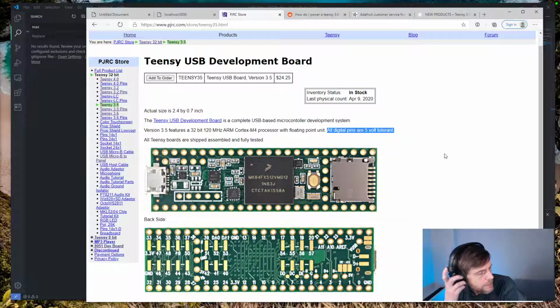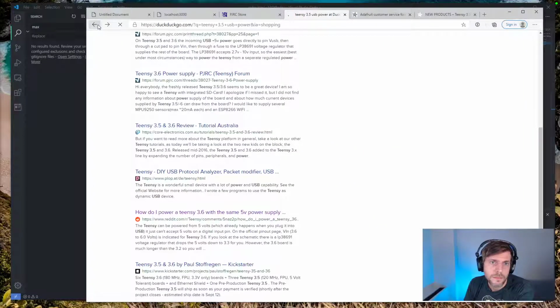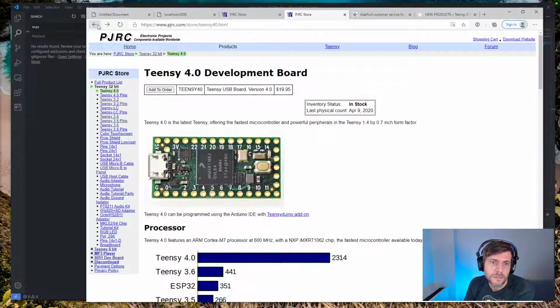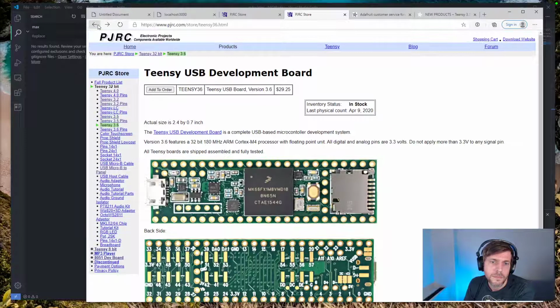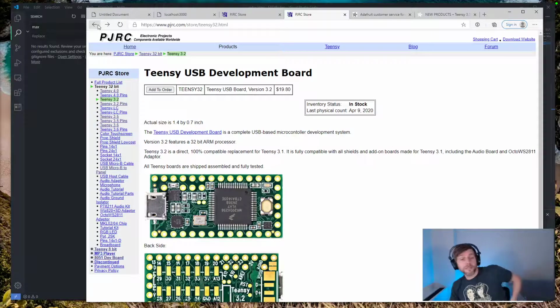So I'd need some sort of 5-volt power supply. I mean, there's also a possibility it just doesn't matter. And I could just use the Mega, and those interrupt pins aren't actually that important.